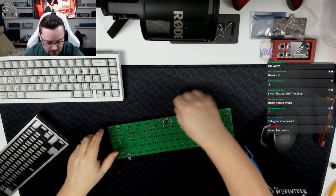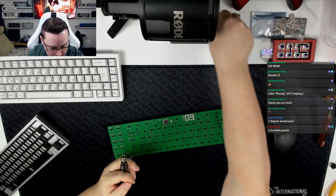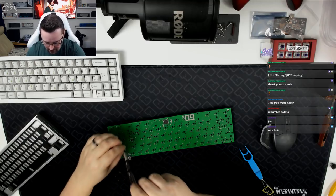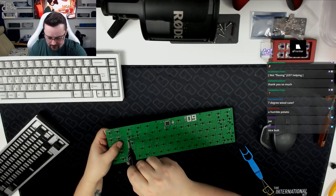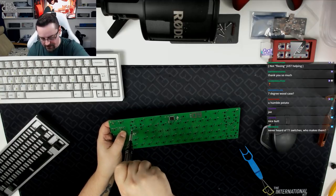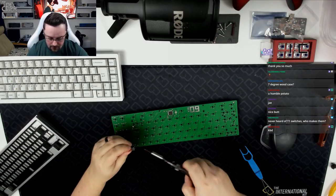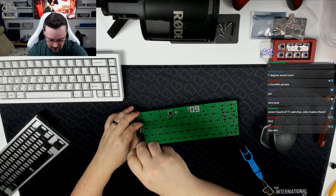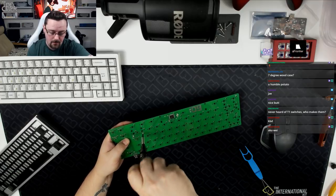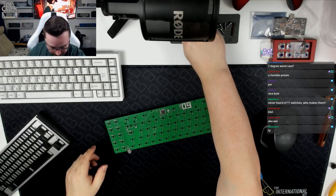What I'm going to do now is I'm going to screw these in. Just grab my screwdriver and screwdriver bit. So again, when you're putting these screws in, all you're trying to do is just keep the stabilizer flush. You're not trying to screw it down with any great force. You just want to nip it tight, but not too tight. You don't want to be trying to crush the PCB or overscrewing these, because if you do, you risk damaging not only the stabilizer but the PCB as well, and that's not where you want to be, guys. So just finger tight, really. You don't want to over tighten at all.